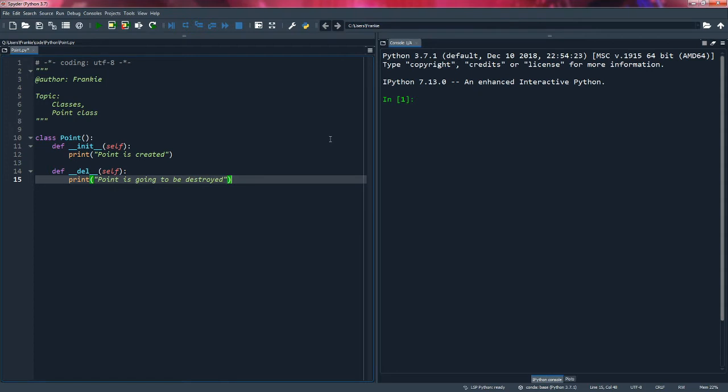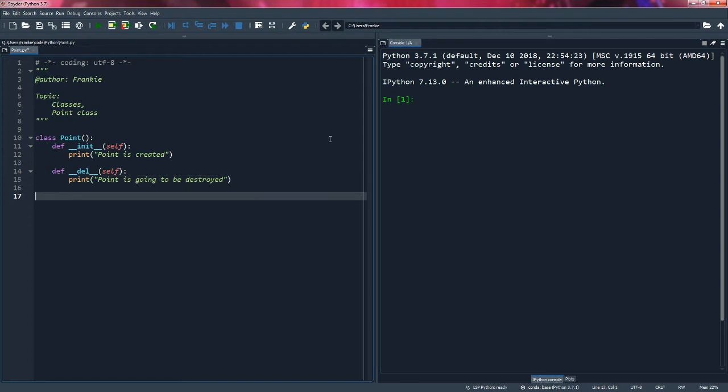And delete is for cleaning up everything. If there's a connection over the network you want to disconnect, or some other sort of communication that you're doing, here's where you want to stop it. But for the most part, destructors in Python don't have much use.